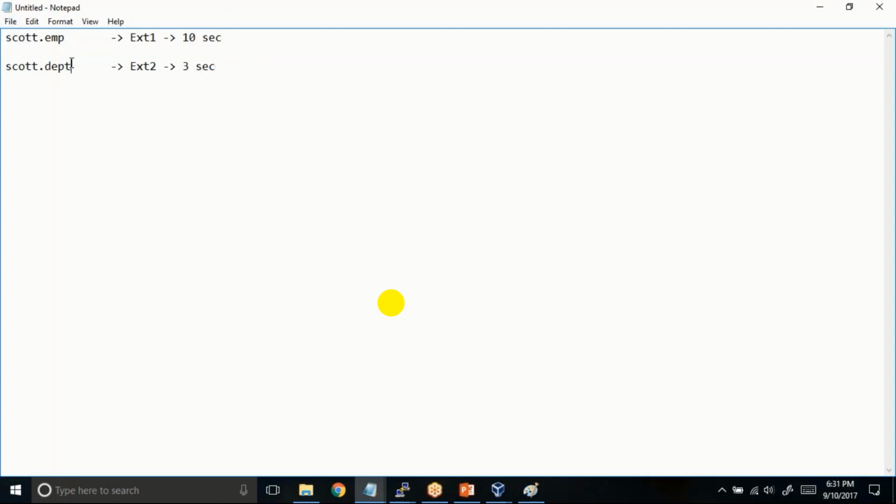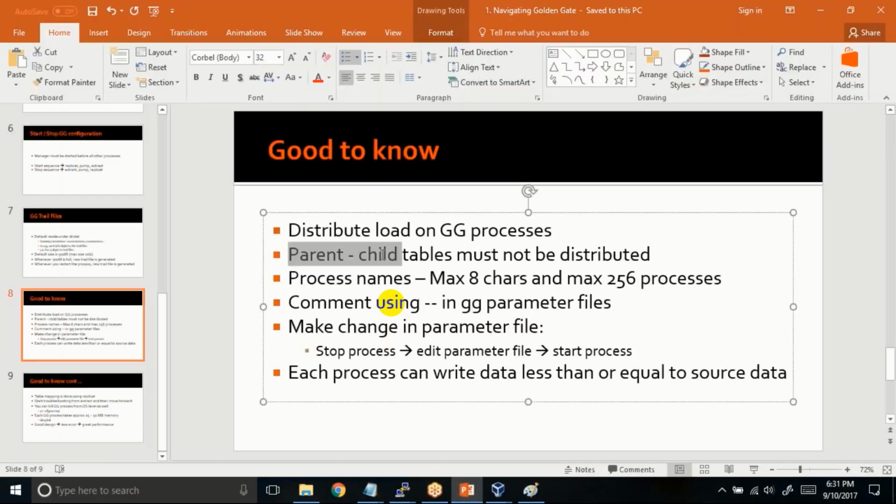On the target server, let's take we have an insert in both the tables, but the insert in department reaches over there first. Then it's a problem. First parent record should be there, then the child should be there. So that's why parent-child tables which are related in terms of constraints must not be distributed. You should not distribute them. Otherwise, you will always be caught up with the constraint errors.